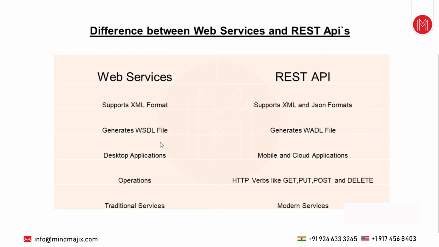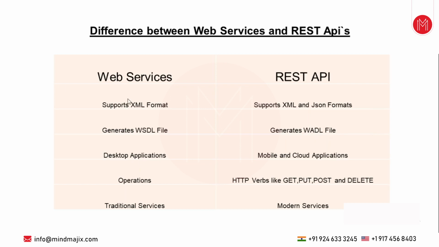Web services, whenever created, generate a WSDL file, the web service description language file, which has an abstract WSDL and a concrete WSDL. Whereas REST APIs generate a web application description language file, which has the HTTP verb used, whether get, post, put or delete, along with the input it is passing and the response code like HTTP 200. Along with that, it has the format in which the response can be given, either JSON or XML. Based upon that selection, those details will be available in the WADL file.